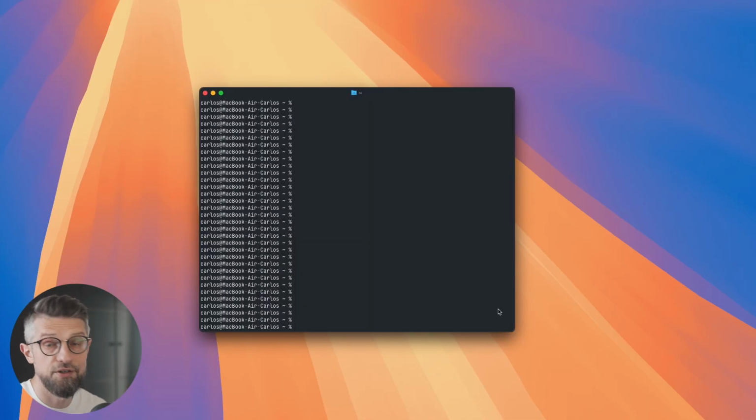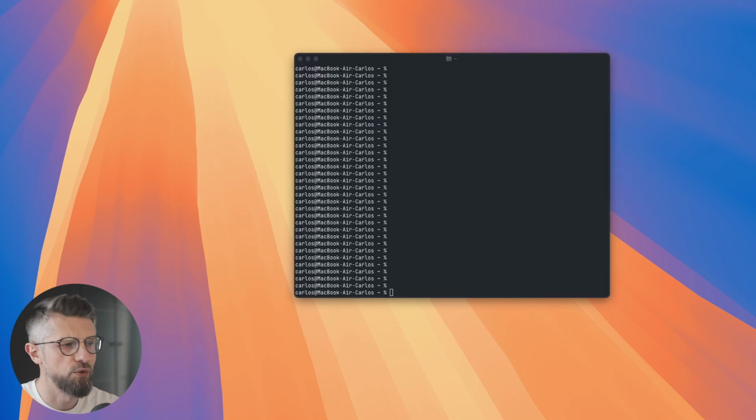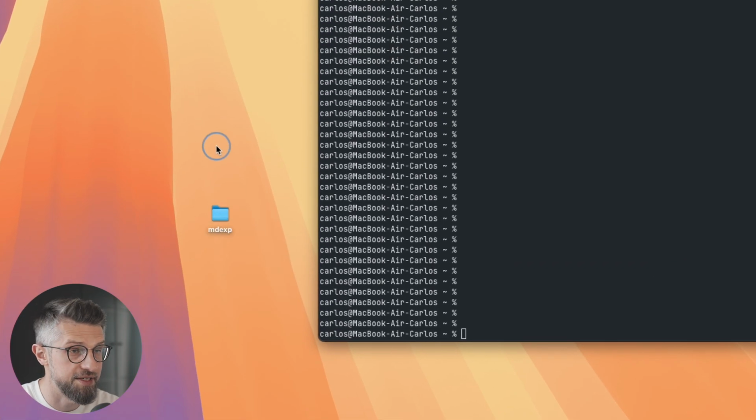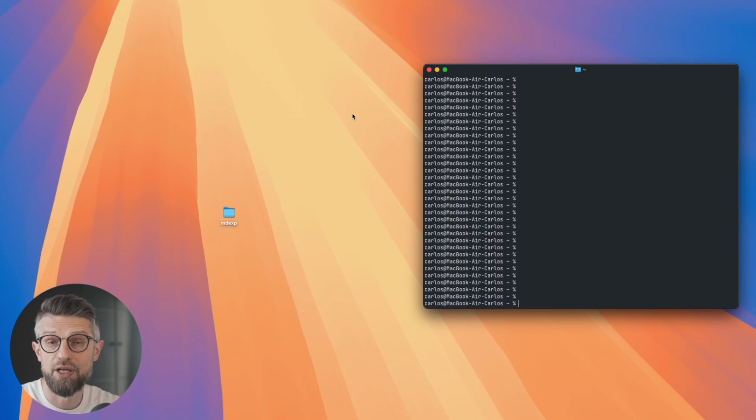So yeah, using it is pretty simple. For a quick demo, what I have here is a terminal window, which I will use to run the tool from the GitHub repo. The easiest way to do it would be to create some new folder on your desktop. I just called mine MDXP. This is the folder where we're going to place the Markdown export.